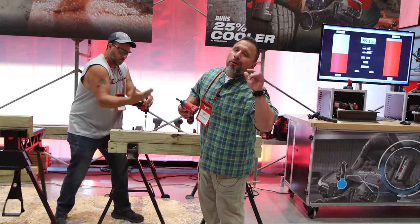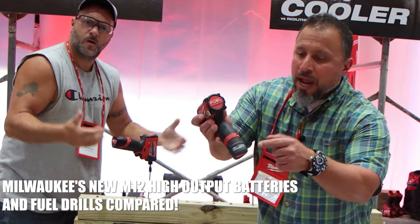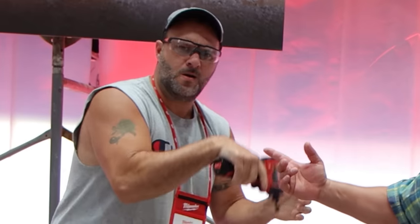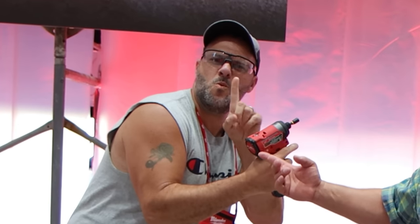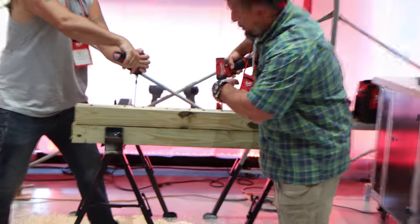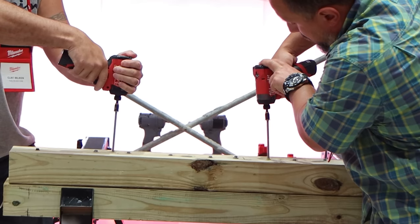That thing is fast. We're in Milwaukee's battery technology booth, and I got the new sweetness. It's the new CP 2.5 high output battery. And old news over here, his name is Flint. He's got the old technology, CP 2.0. We got a couple of lag fasteners. 3, 2, 1, go.